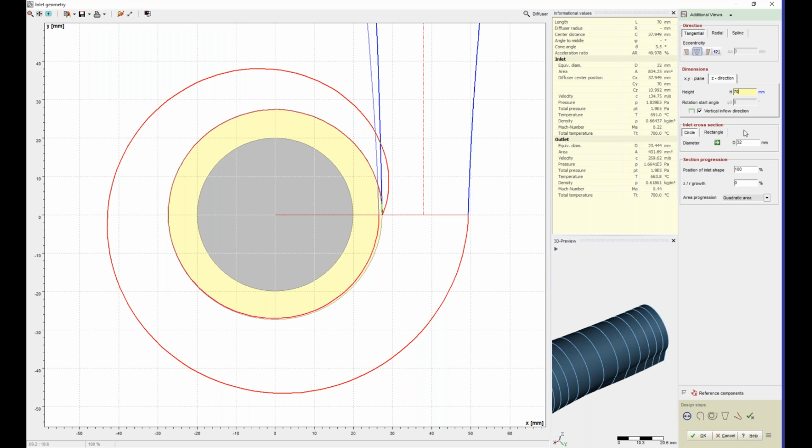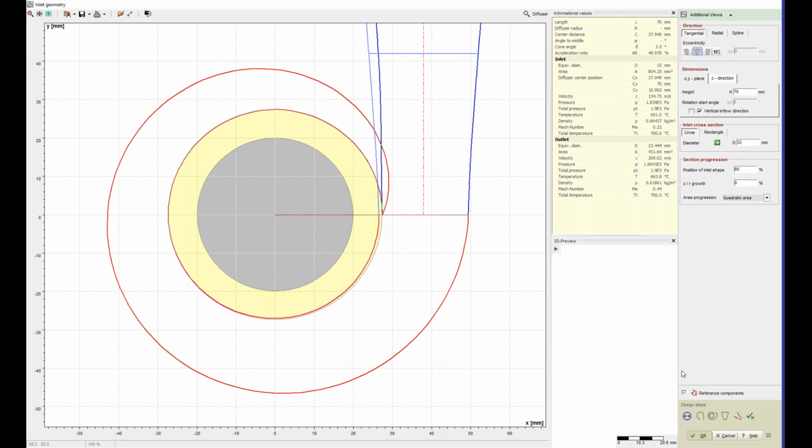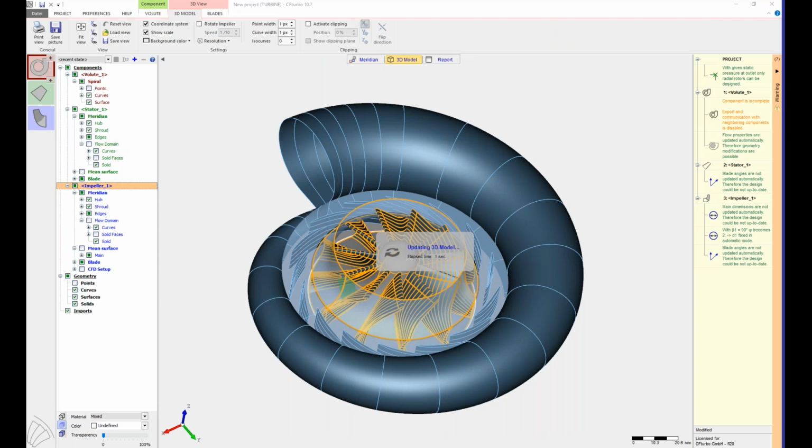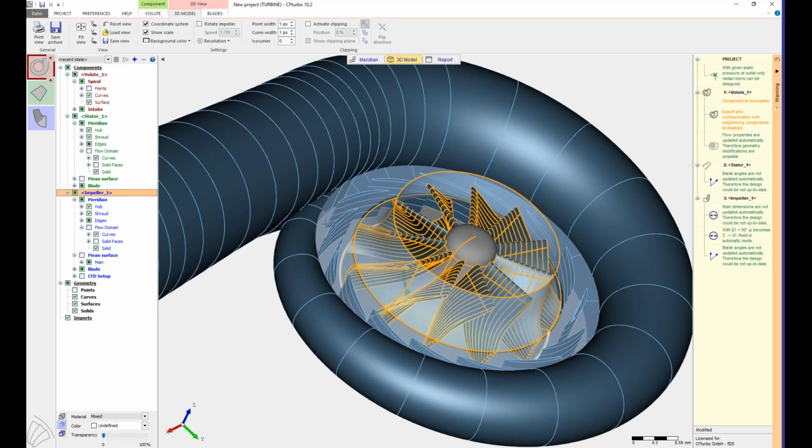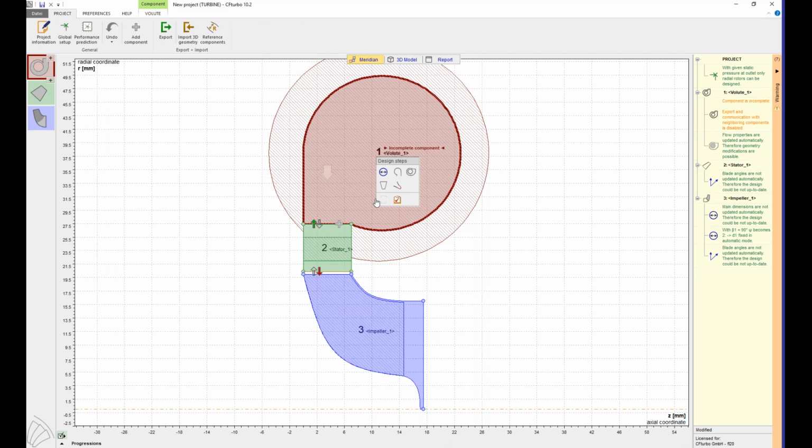So like 70 millimeter at this point, and because the shape of the spiral is different to the circular shape of the inlet cross-section, one can define a certain position in which one shape transforms to another one. So I'm going to have 60% set here, and in 3D it's going to look like that. And as you see, we have a sharp cutwater here, and this is something that can be sorted out in the last design step, the cutwater design step.